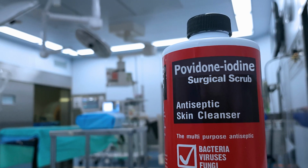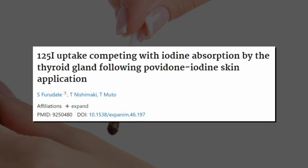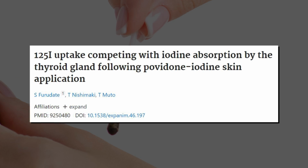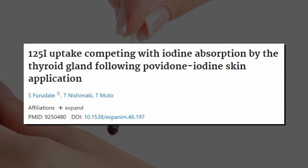As mentioned in my previous video, time spent under shelter and increased distance from ground zero are your friends when it comes to radiation. If you can't find Lugol's 2% solution, you might consider a controversial but logical alternative, and that is the antiseptic called povidone iodine, brand name Betadine. Iodine is absorbed through intact skin and wounds, and according to the Stritch School of Medicine at Loyola University, Betadine solution used on the skin can contain enough iodine to help prevent thyroid uptake of radioactive iodine.